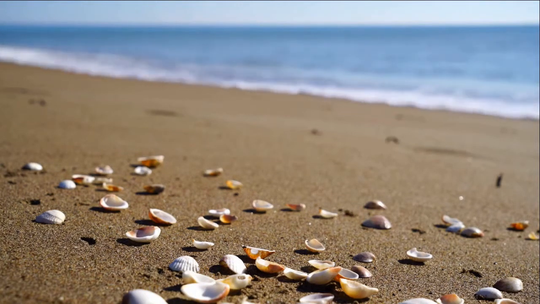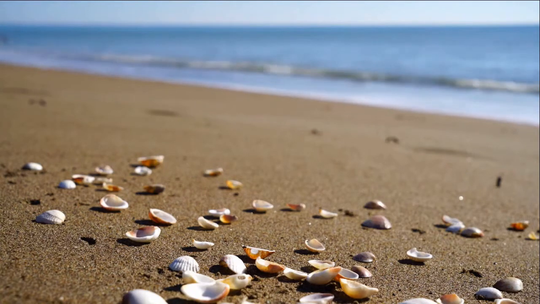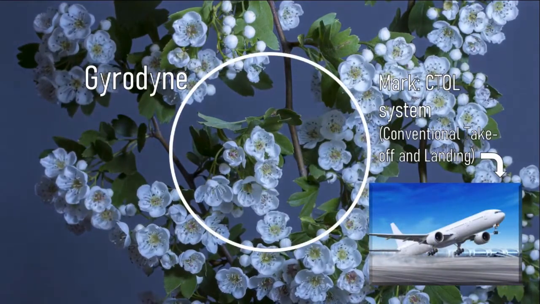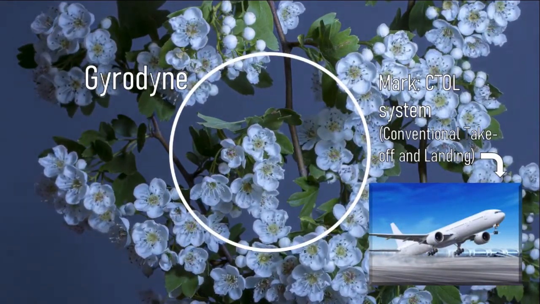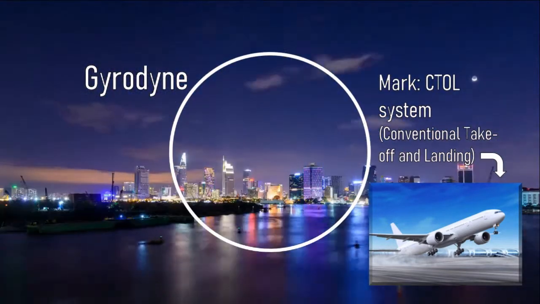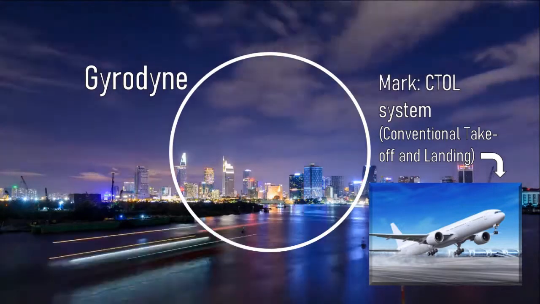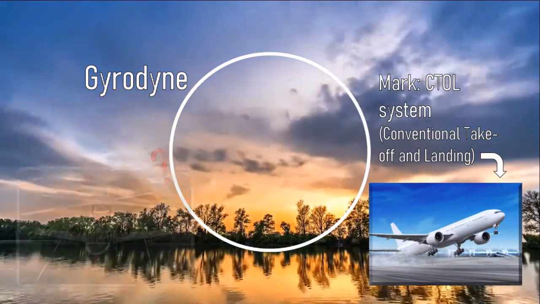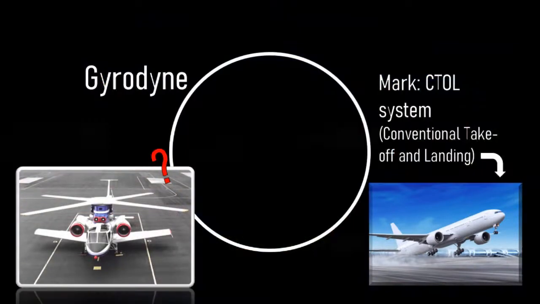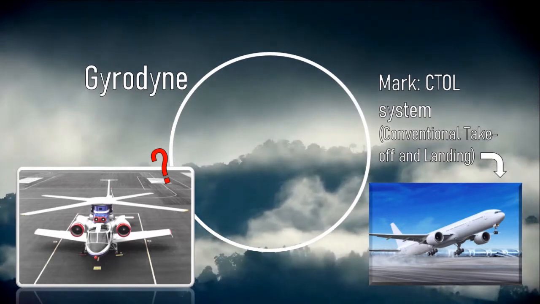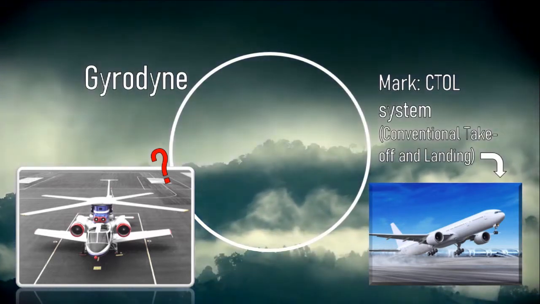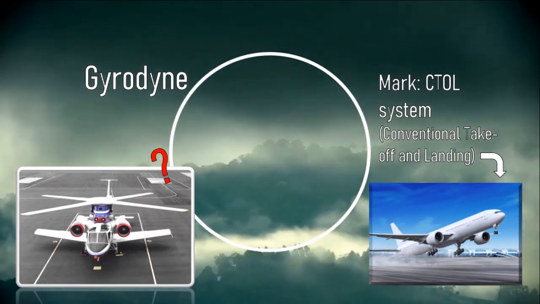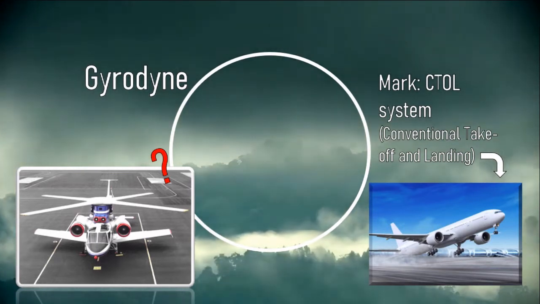Another way to artificially add marks to a concept is by fabricating properties in the target objects. For instance, rejecting actual gyrodynes in the concept of gyrodyne by positing a property of CTOL, that is, conventional takeoff and landing, as a mark. This leaves the concept of gyrodyne empty and a bunch of machines nowhere to put, since they do not classify as airplanes, even assuming CTOL, because they use a rotor system to provide for thrust in flight, and do not qualify as helicopters because they use some kind of propeller system in their fixed wings.